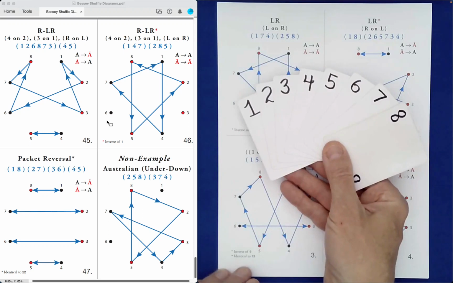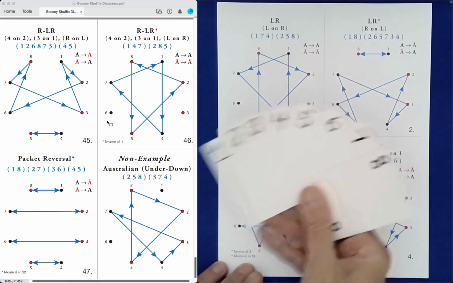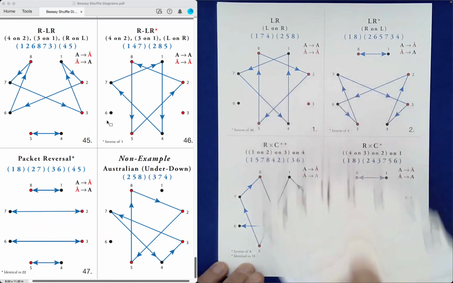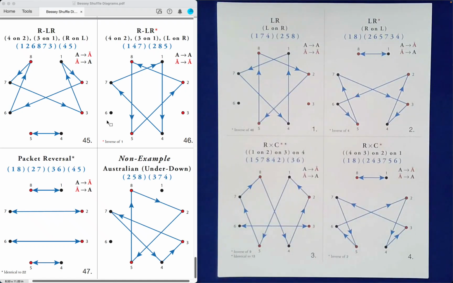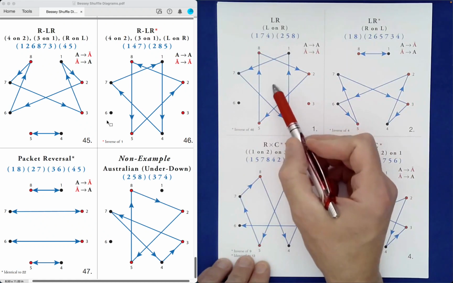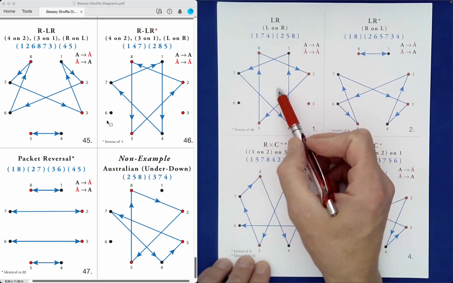And it will also be the case that if you perform shuffle 46 first, followed by shuffle 1, you'll get this same outcome. So those are truly inverses of one another. Now we can see they're inverses by just looking at their shuffle diagrams, because their shuffle diagrams are identical except for the fact that the arrows are reversed.